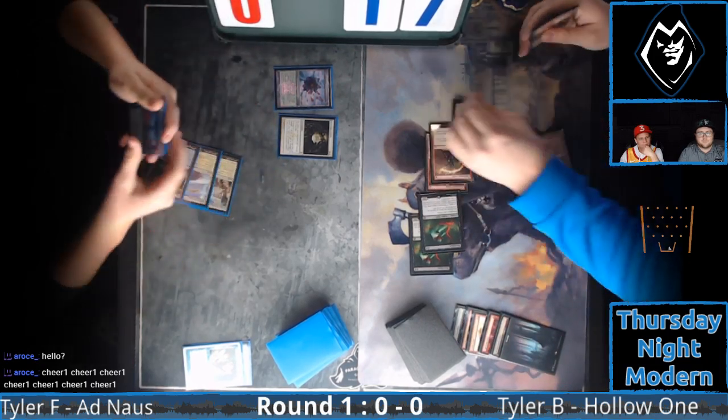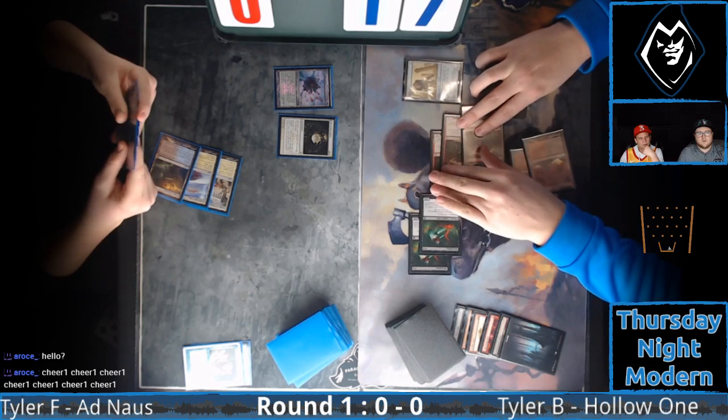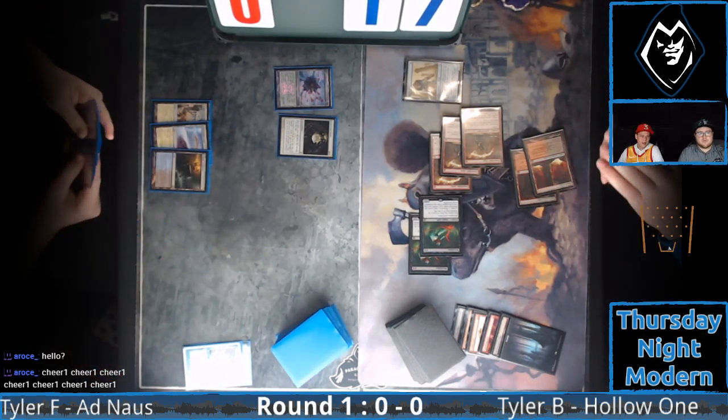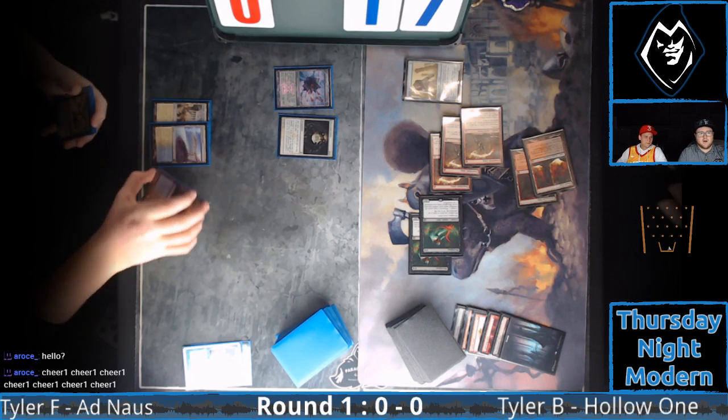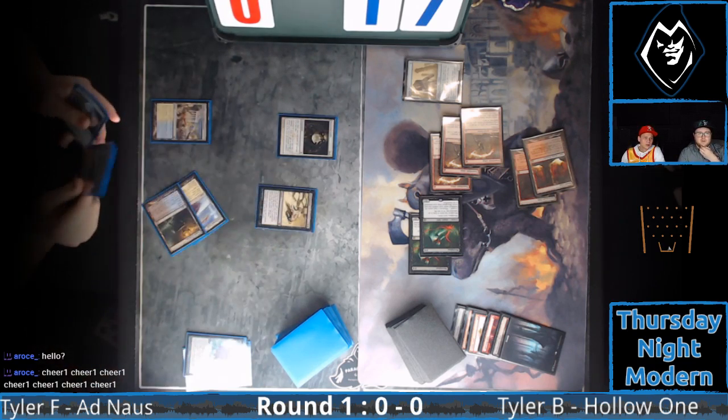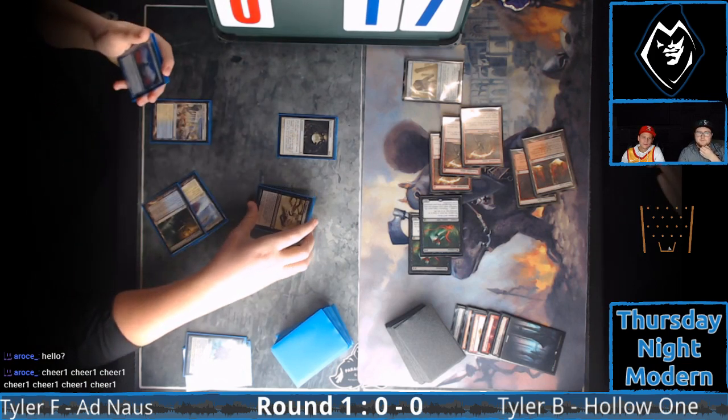Mm-hmm. There's a Hollow One. It doesn't really matter. I mean, if he has Adnaz, if Tyler has Adnaz. So this did kill it. No, it would have been lethal. Absolutely. Yeah, it would have been lethal without the Phyrexian on life. But here's the Adnaz, and that's the game. Yeah.